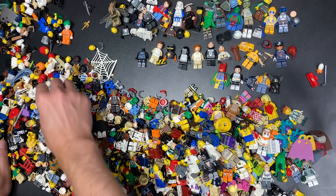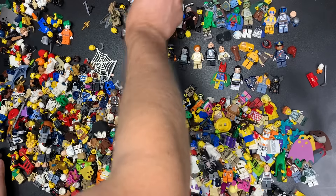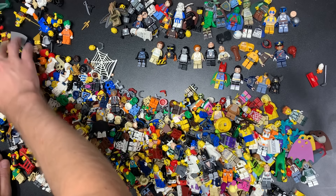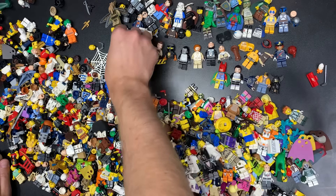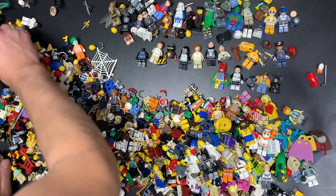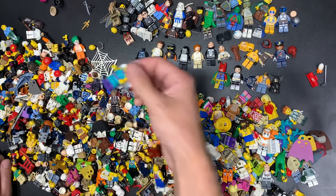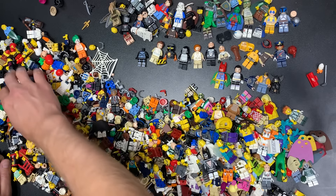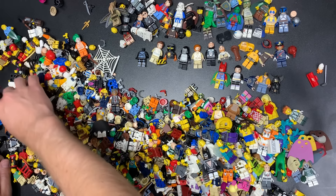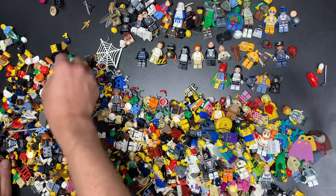Here's another Boba Fett. Where are our Rex legs? They've got to be in here, right? I probably missed them. Here's our phase two gunner — original phase two gunner helmet. Circus performer. There's some early series stuff in here — we didn't look at all the heads, I'm sure. There's Slave Leia legs — also fantastic. Another castaway guy. Gray short cape. We got a lot of these ones. Singers. We'll put those together. There's Jack Porkin's helmet. Ladybug girl. Man, all sorts of really good stuff.